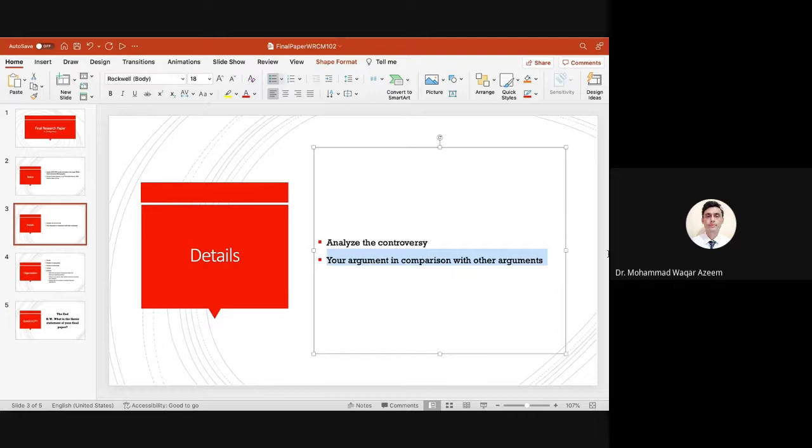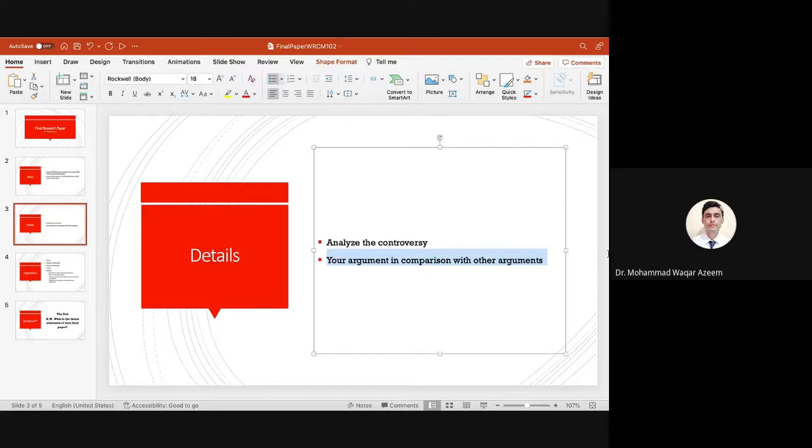Previously, you were asked to just analyze the controversy and write others' arguments as they were. But now you are being asked to take a position with reference to that controversy. When you take a position, basically you introduce your own argument. So what do you think about the controversy which you already have analyzed?